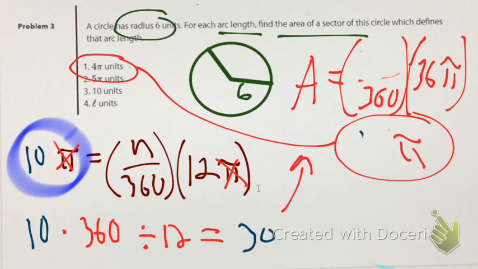And that means that this is going to be a bigger area, right? So the area is just going up. As the arc length goes up, the area goes up because the radius is the same. It's the same circle. So let's drop that in there. Let's put our 300 in here. And 300 divided by 360 times 36. We got 30 pi as our area. All right, so that kind of gives you the idea.